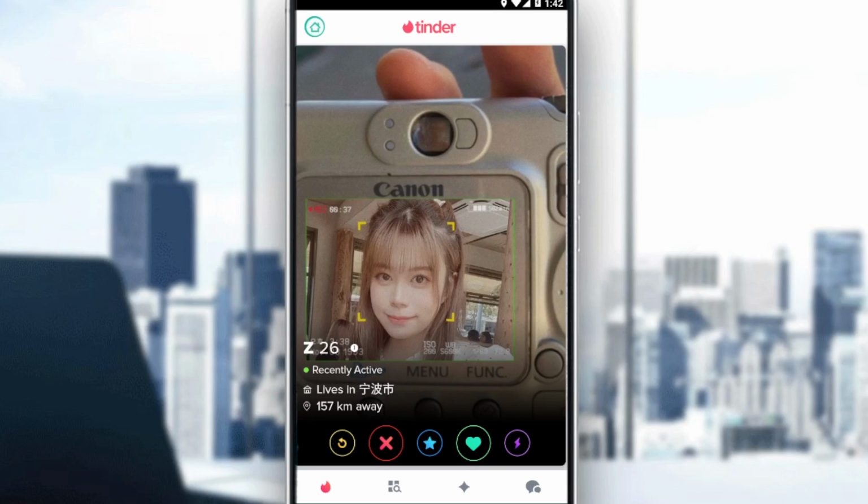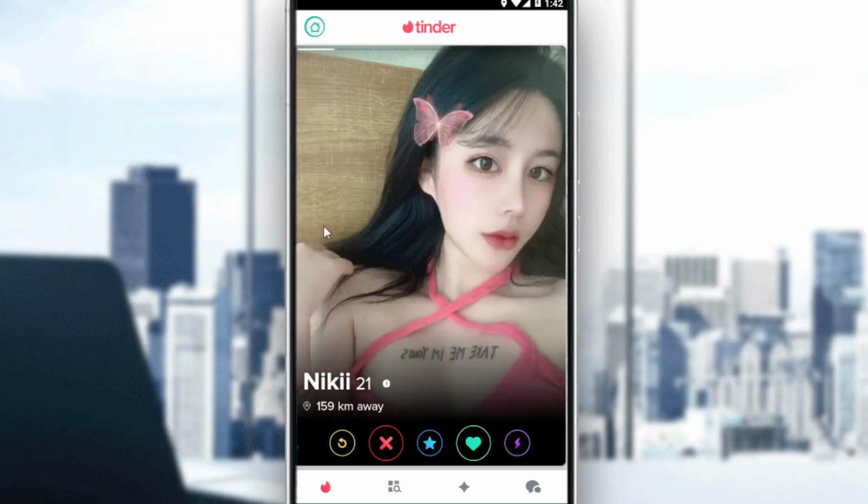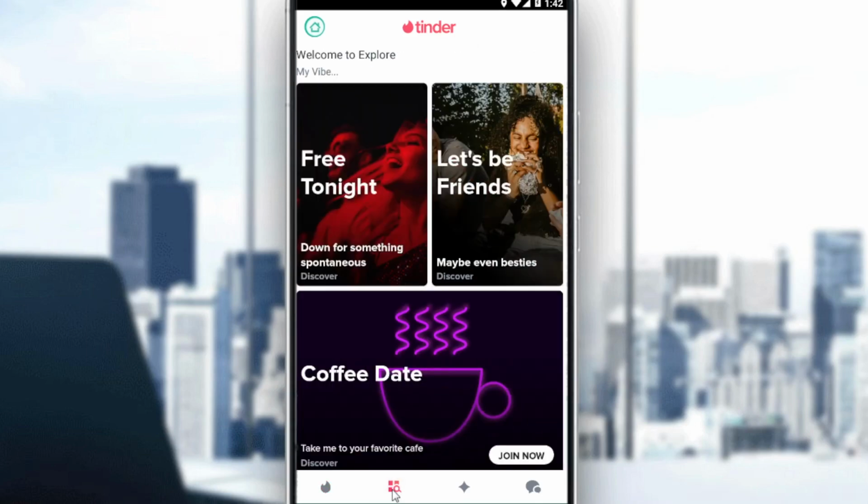So of course, after opening your Tinder application, that will be your main screen. Here is where you can like, decline, or match with people. You can do whatever you want from this main screen. Then you have here the explore option, which has recently been added to almost every social media. You will find this explore option in whatever social media you go into. It could be Instagram, Twitter, or whatever.